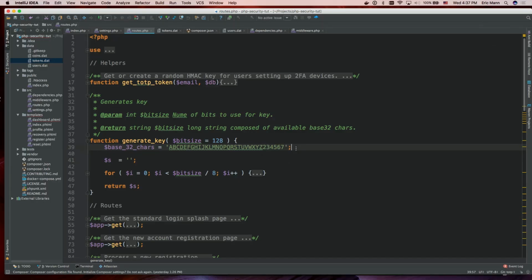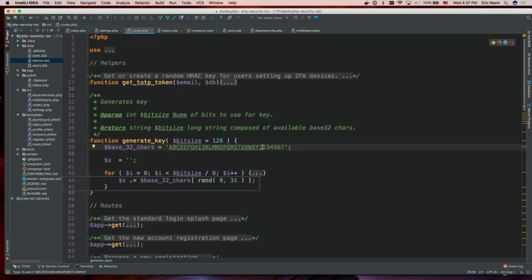Base 32 is a spec. It is specifically these characters and no other characters. 1 is specifically disallowed. Can anyone think of a reason why 1 might be disallowed? It looks like an L. Because here we're saying all uppercase just for consistency. Base 32 actually allows uppercase or lowercase, and you just cast everything to uppercase. So you can have a base 32 string that has lowercase characters. When you print it to the screen, a 1 and an L look the same, and it's confusing. So that's why 1 is not part of the base 32 spec, which is wonderful.